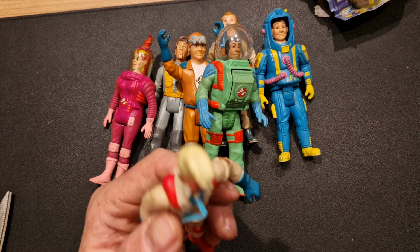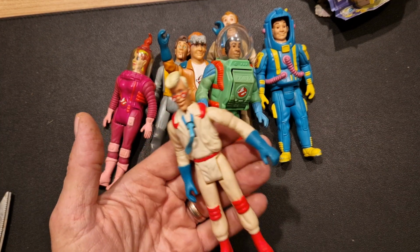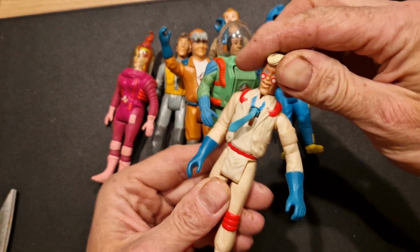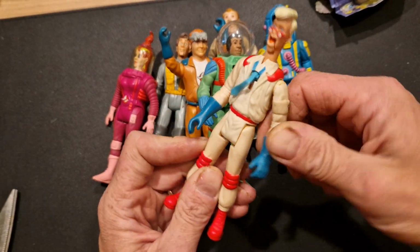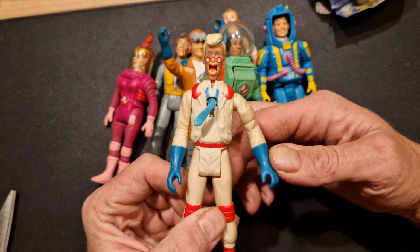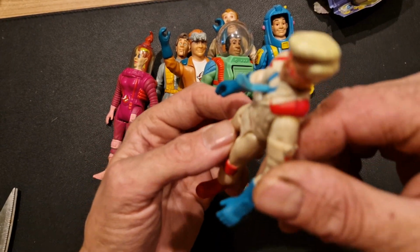So this one has a broken, what's this called? Tie. But yeah, it's broken a little bit. So I'm trying not to move it too much, but this one has such a mechanism too. Oh yeah, now I understand this. Okay. Yeah, I think if I straighten it out, it will break off.